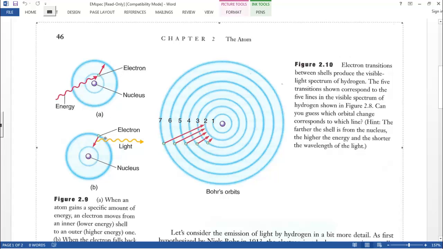And then later it can say, hey, I want to go back down. So it can release light, emit energy, slow down, and drop back down to that lower shell. And so every time an electron in this picture drops from the second to the first shell, the exact amount of energy is released.